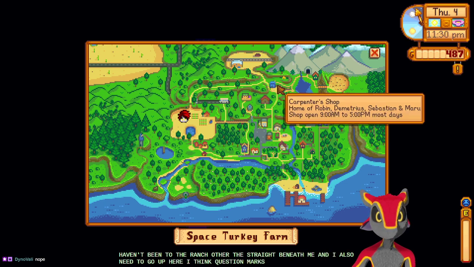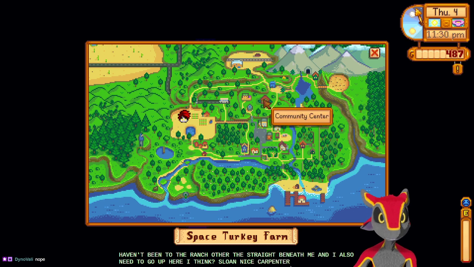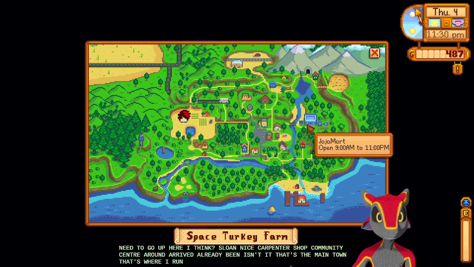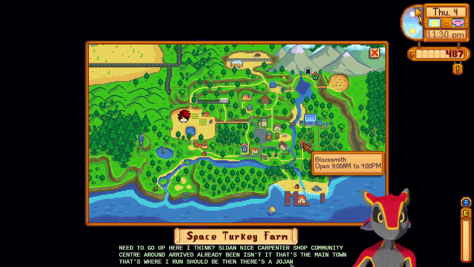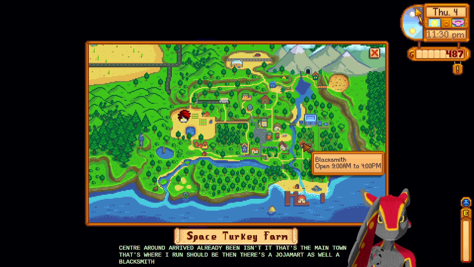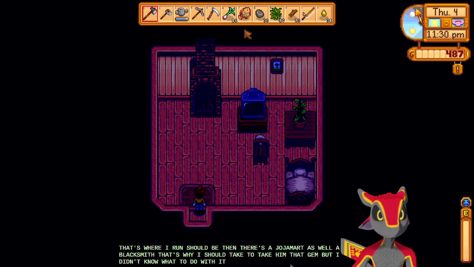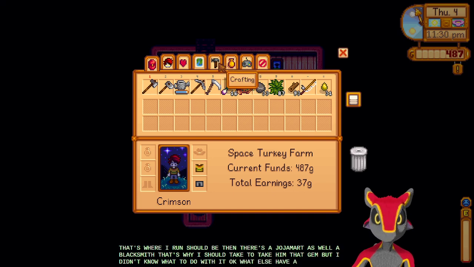Question mark zone. Nice. Carpenter's shop, community center. Wait, that's around where I've already been, isn't it? That's the main town. That's where everyone should be then. There's a Joja Mart as well. A blacksmith. That's where I should have taken that gem, but I didn't know what to do with it. Okay, what else have we got?